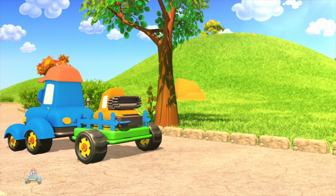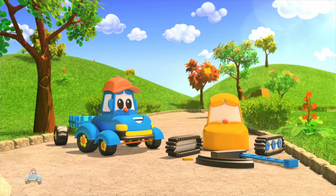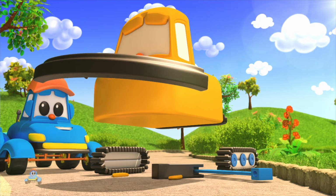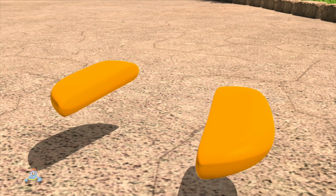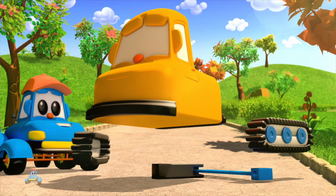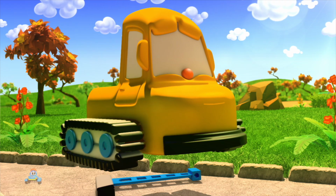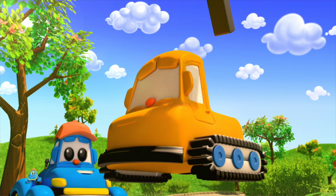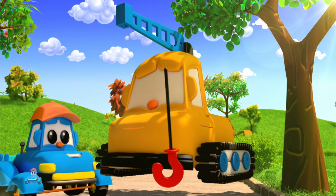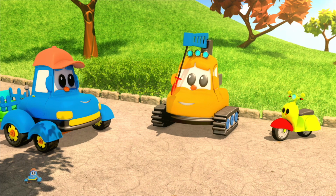The first thing we do is lay out all the parts. To build Hook the Crane, we start with the body, then the bumper, and 2 side mirrors. Clunk, clunk. Next are the 2 tracks, 1 either side. Now for the boom. And finally, a big heavy hook. That's why he's called Hook. Hi there, Hook. Let's move that tree for Rocket.